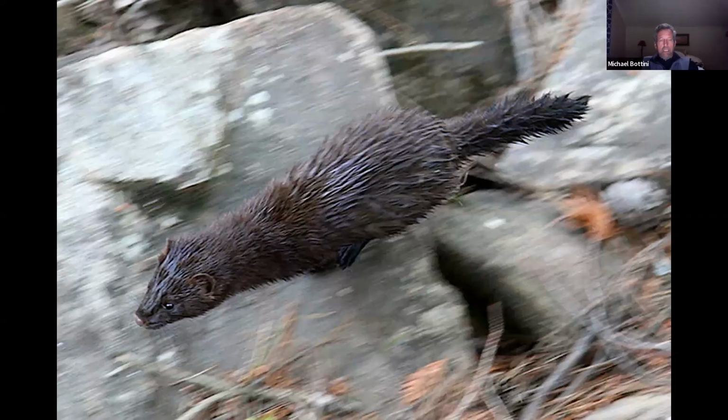This is a mink. So this is, again, a semi-aquatic mammal. It spends a lot of time, not as much time in the water as the river otter. It's in that mustelid group that's related to the river otter. It's much smaller. And it hunts around in the shallow water for crayfish, frogs, and small fish. But it spends a lot of time hunting on land, just like a long-tailed weasel. It's very dark like this.